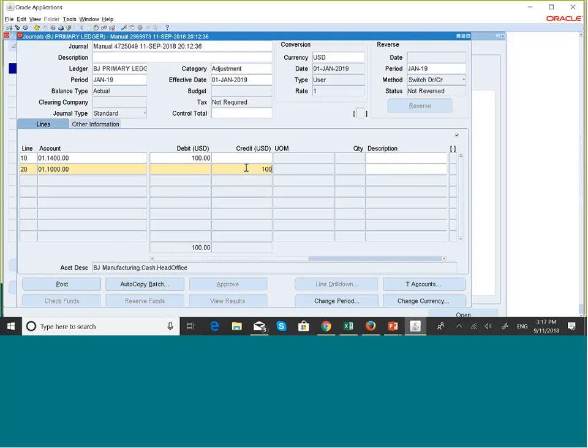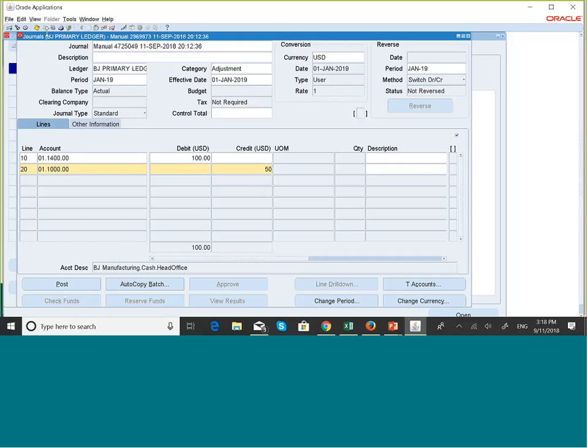So a journal can have two or more lines. Maybe he paid cash 100, or he paid cash 50, and then he promised to pay the other 50. So here you would hit the accounts payable, but the debit side and the credit side totals have to be 100, 100. You can save this journal or you can post it. Once you select the post option, it affects the account balances in the ledger. But if you just save it, it is stored as a record which you can later review and then post if it is correct.